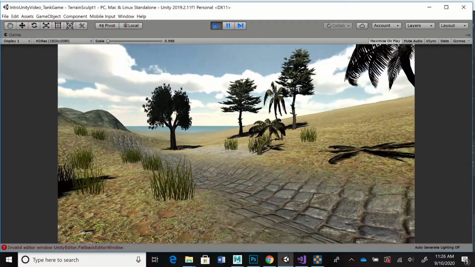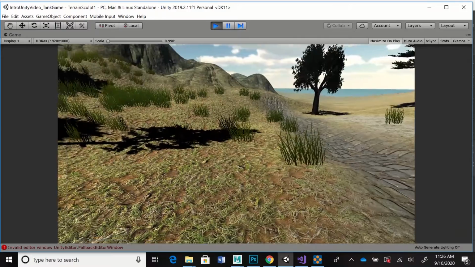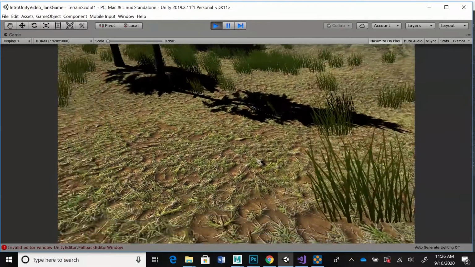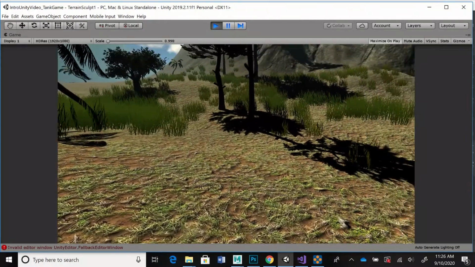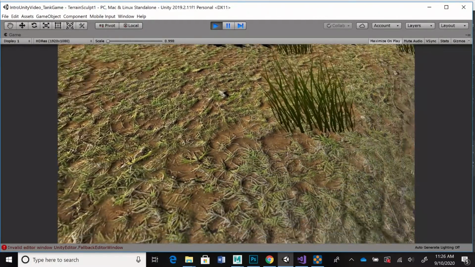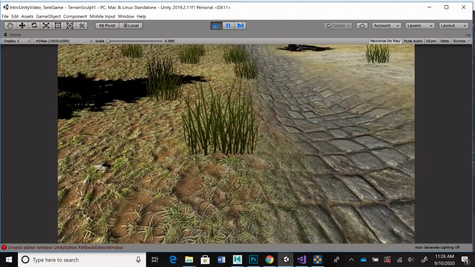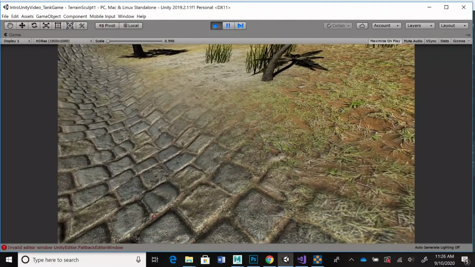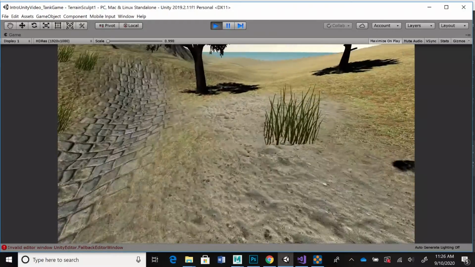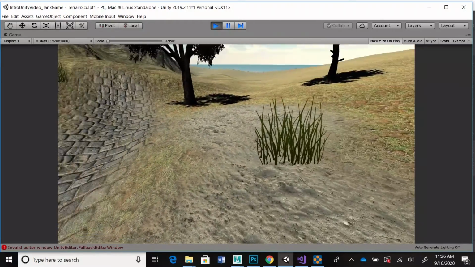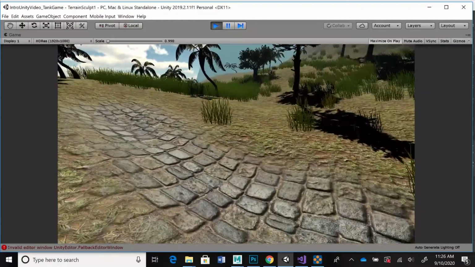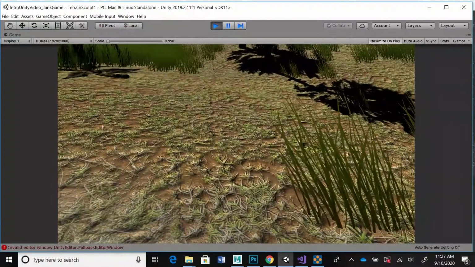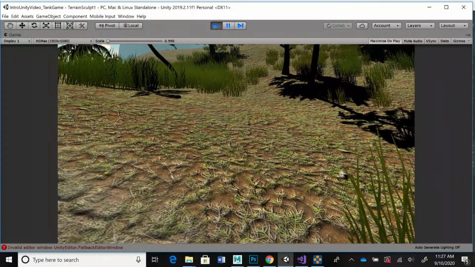game and look around, I can see that those texture maps look a lot more realistic than the previous ones I showed you. So you've got some grass here with some dirt. You've got some cobblestones that have a little bit of shine on them. You've got some sand over here. And all of these textures I made as custom textures that are seamless textures that also have a normal map.